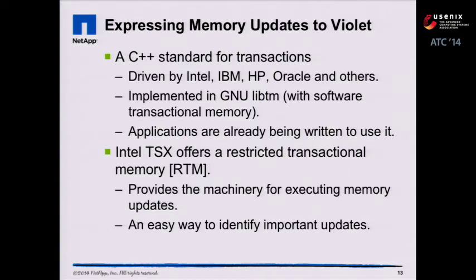In addition to that, Intel has introduced TSX, which includes a restricted transactional memory. It's a hardware transactional memory. And this provides the machinery of actually executing transactions. Intel is also, of course, behind this. You can put the two together, right, and realize that compilers are going to be using TSX in the very, very near future.